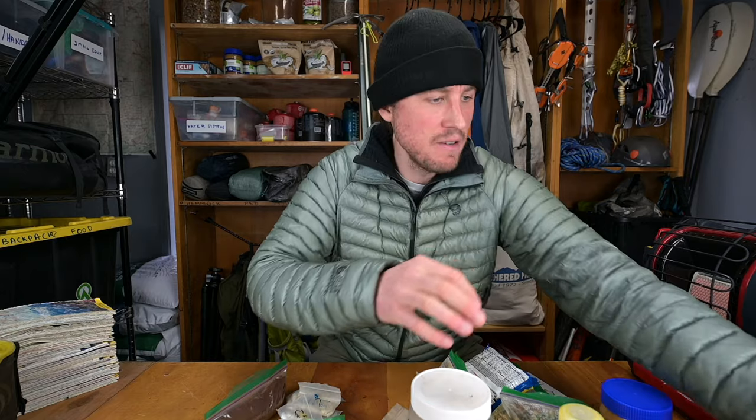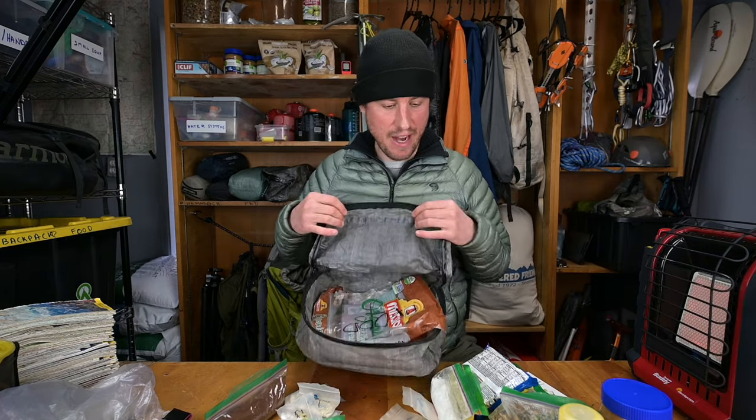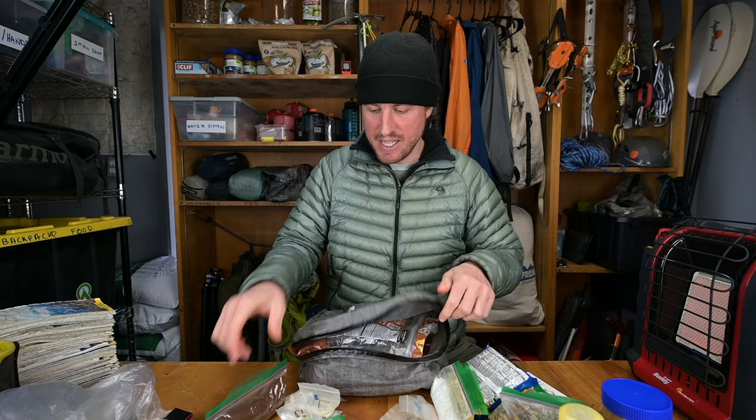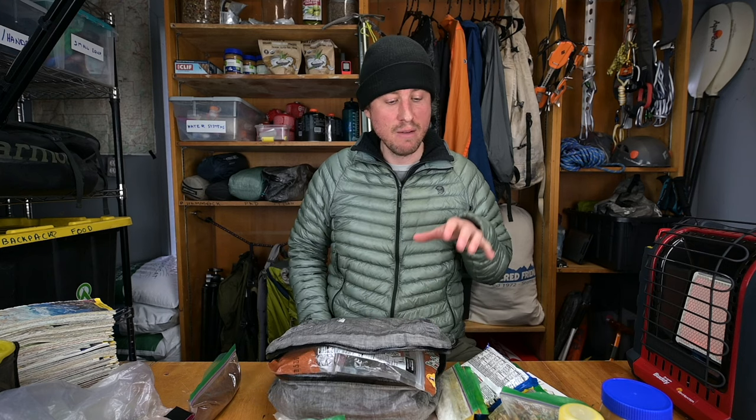Here's how I pack it. I have a roll-top stuff sack, and I pre-pack one day of food into a Mission Organic tortilla bag — all my supplements and everything else fit in there. I keep this single-day bag at the top of my pack for easy access. The rest of the food goes in the bottom of my pack in a stuff sack. Every day after I'm done on the trail, I replenish the top bag for the next day. The heavier bulk food stays near the center of my back at the bottom, making it easy to stay agile on the trail.